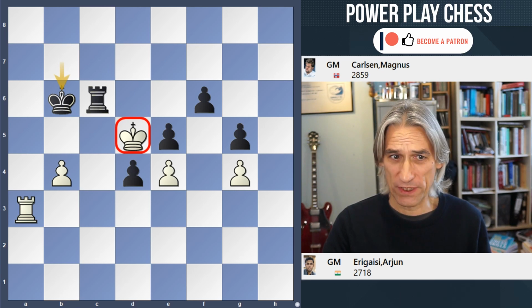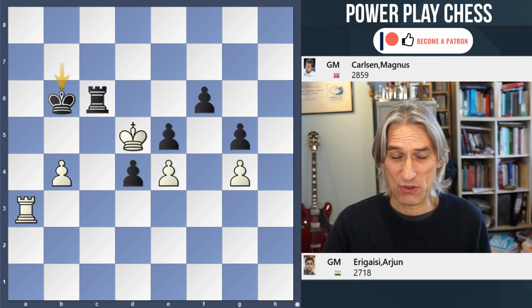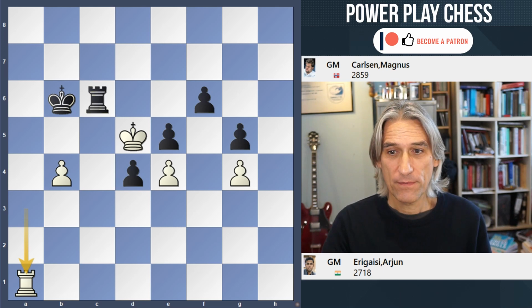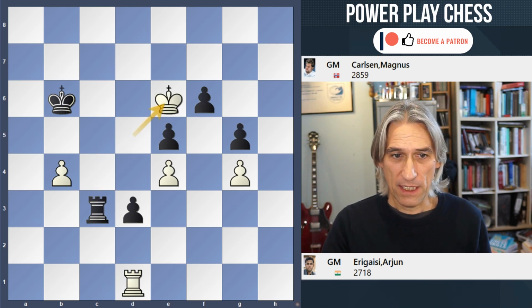But there is an extraordinary defense here. I mean, this is just impossible to see. Even in classical chess, this would be so difficult to see. Rook a1. And the point of this is to actually control the d pawn. Because after this, d3, the rook comes back, and then the king comes in. And there's too much counterplay here.